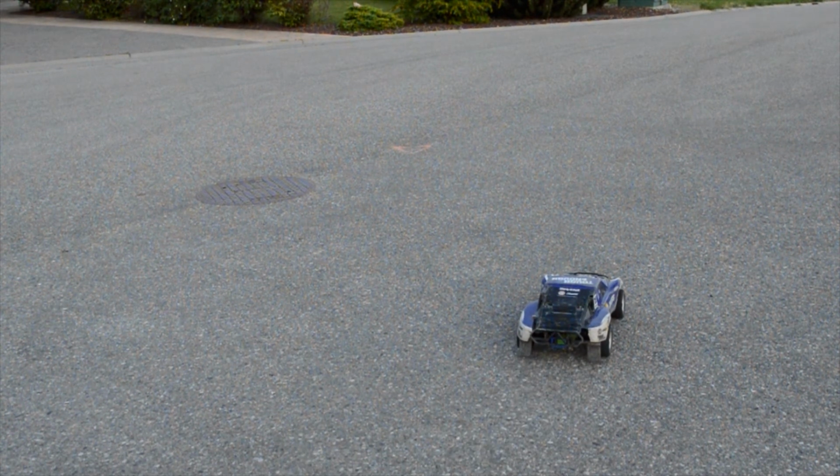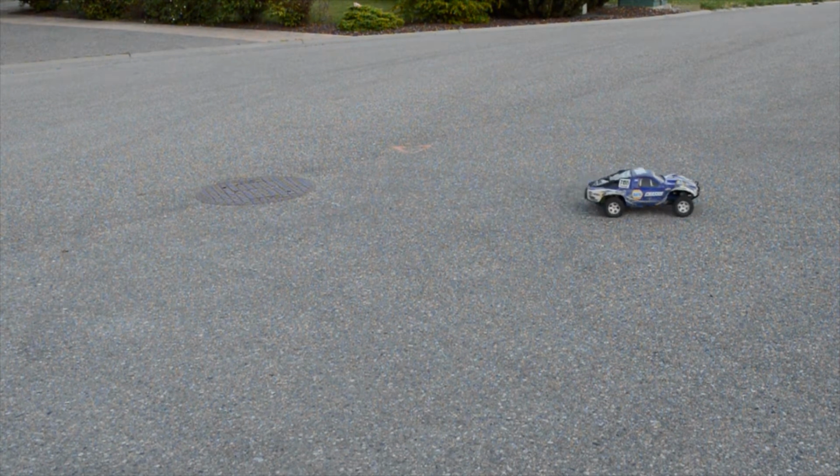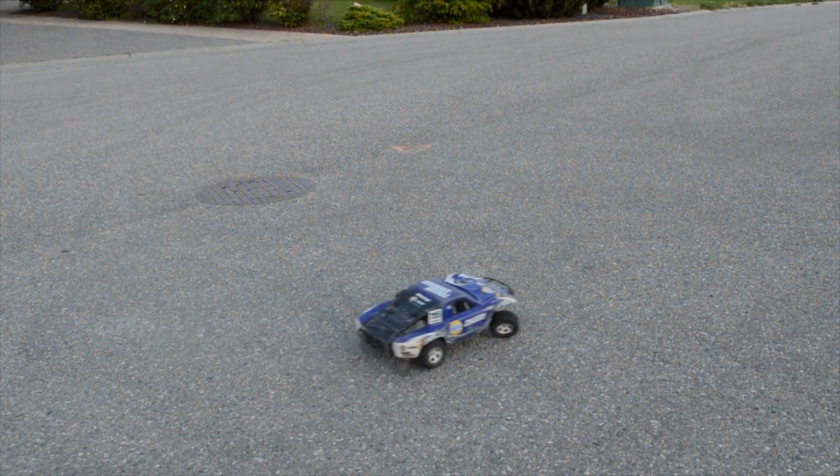So I'll quickly demo some drifts around this manhole. That one I spun out because I pulled too much throttle, which released the rear end a little too much. I had the steering cranked, and a lot of times you'll spin out because of the throttle. Like right there, that was a perfect drift, and if you saw at the end, I countered the steering.